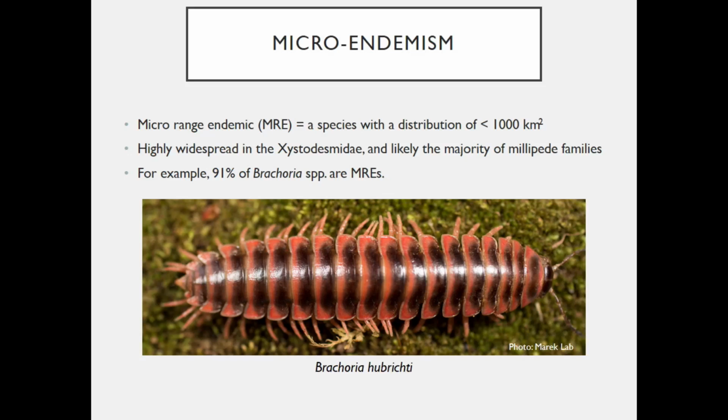However, a lot of the millipedes that I study, I've only found in one gully, just a gully that they've gotten stuck in. They need the water in that gully. They are flightless. They're blind. They don't climb up to the top of the mountain and come down. They are just in that gully, and they've been there for millennia. And if that gully gets filled in to make way for a condominium, then they're gone. So that's one of the scarier things about these groups, but it makes what I do exciting, to find new things and describe them.